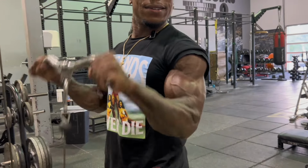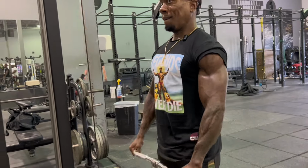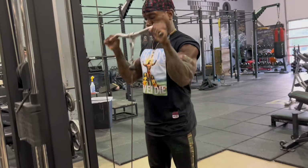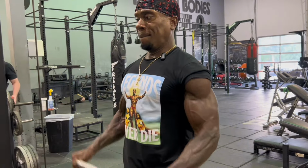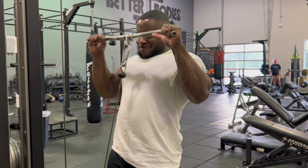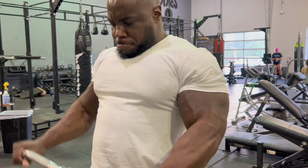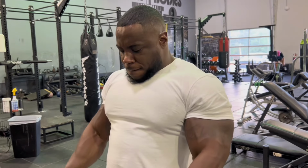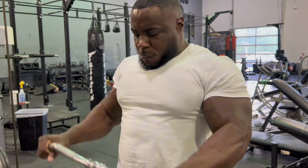Rose curl, is that out of here? See that? You cracking a walnut. You know, you crack a walnut. Bam. Or crack somebody's head. That's it. Bring them lines from the outside.